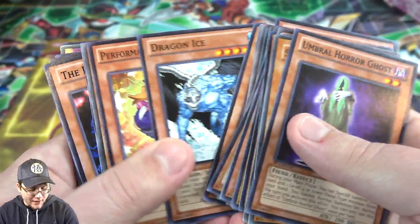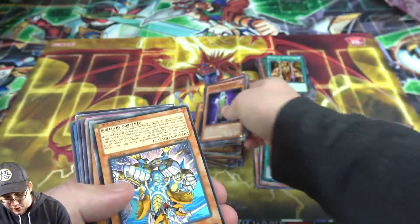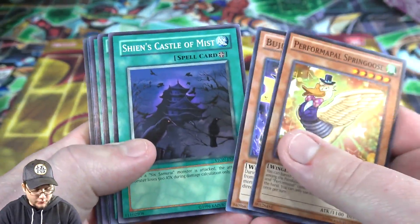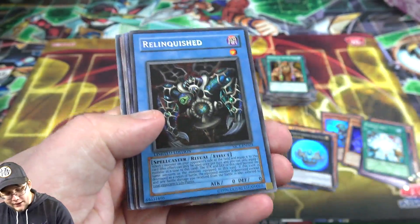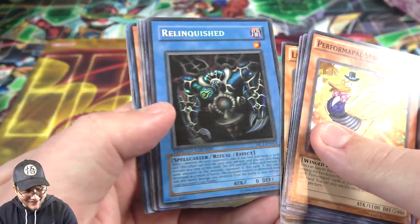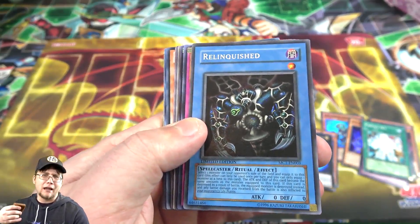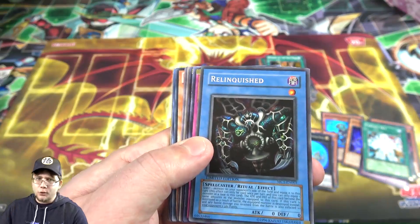Super Soldier Soul - I remember that one. Dragon Ice. Even one of the Light Rays. Mega Cyber. Another one of the Light Rays. I'd kind of like to see them come back - that'd be interesting. I'm still hoping for maybe one more holo or something. Light Rays. And then - oh man. That's actually from the collection. Was it Master Collection? I think that's right. That might actually be really good to get. It's Relinquished, obviously. And it actually looks like it's in good condition. Yeah, I believe that's the Master Collection.